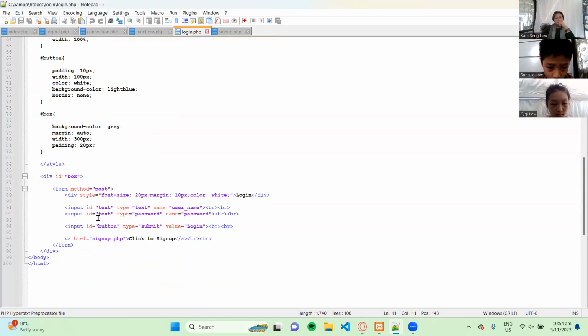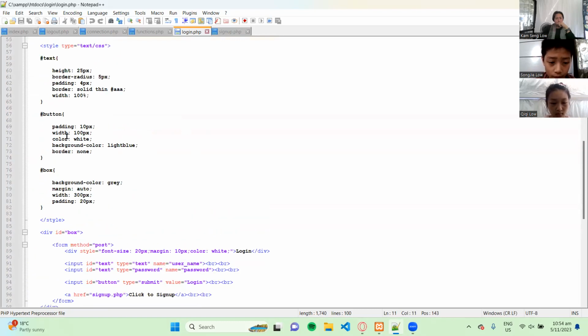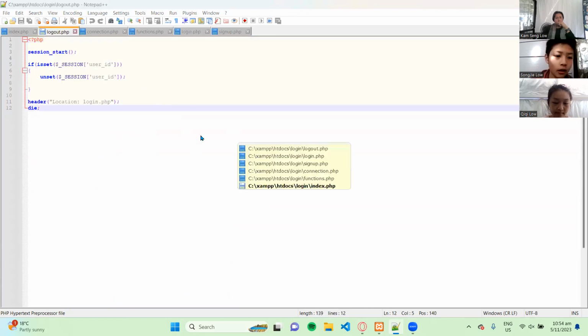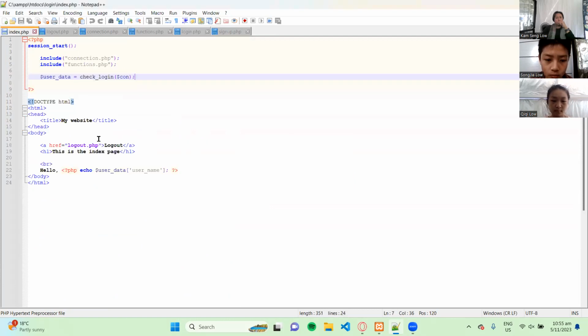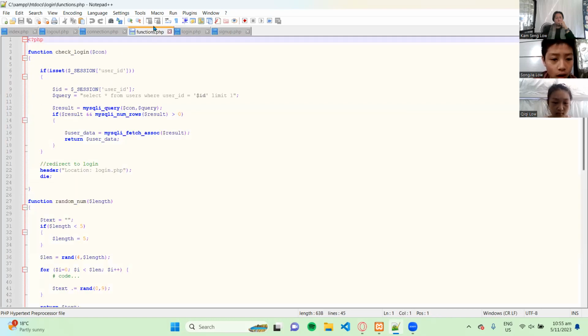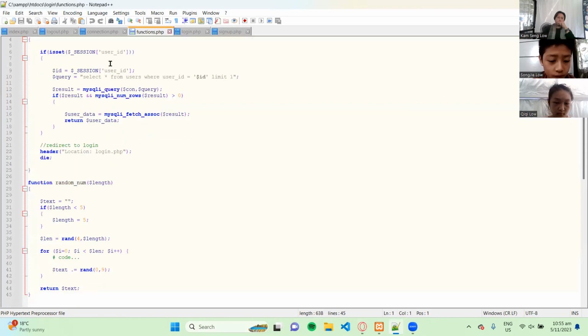Here is the same thing to make a box, and I customized it as well. And log out, there's not much stuff. It just says set sessions, and it just says watch your ID, and then you can have log out, and you can log out.